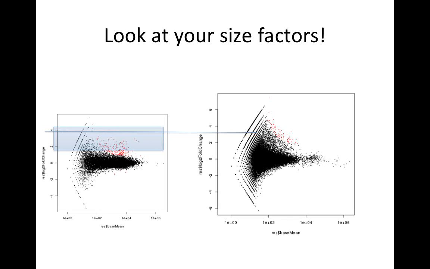So I would suggest make sure your size factors are what you expect them to be. So in this case, I was expecting size factors of approximately the same, so 0.95 and 1 like we saw earlier. But the size factors when I actually looked at it were 0.7 and 1.4. So I knew that something was wrong, and that thing that was wrong happened to be that all of the RNAs were going up in expression. And that breaks DESeq's rule, because remember, DESeq's assumption is that most genes are not changing. And if you break that rule, you will not get the right results. All of these dots should have been red, and yet hardly any of them are.